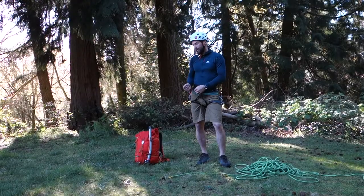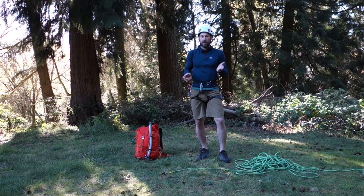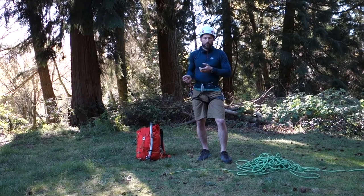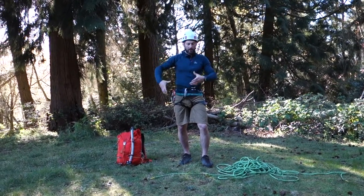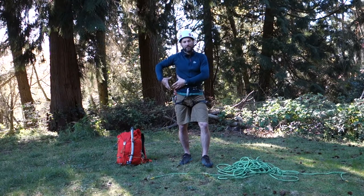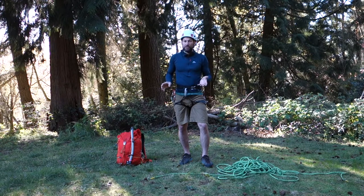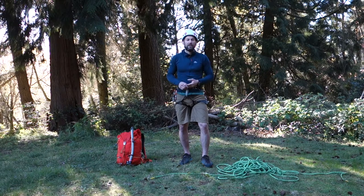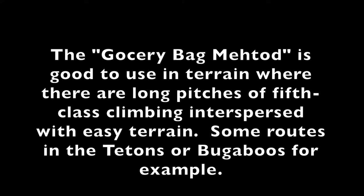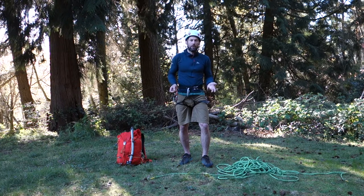Okay, this last technique is a really great technique to learn if you know that you're going to have a fair number of pitches of fifth class climbing and you don't want to have to take the rope out of your backpack and put it back into your backpack. You don't really want to have it attached to the outside of your backpack or be really bulky on the outside of your pack, because that can make climbing really difficult. So this might be common to use on complex ridge traverses, alpine routes with a lot of broken terrain, things like that. But it does require bringing along something extra, which we don't always like to do in an alpine environment.